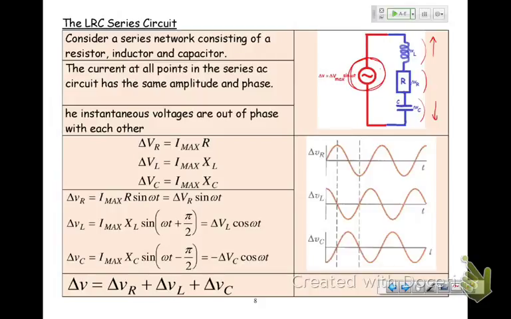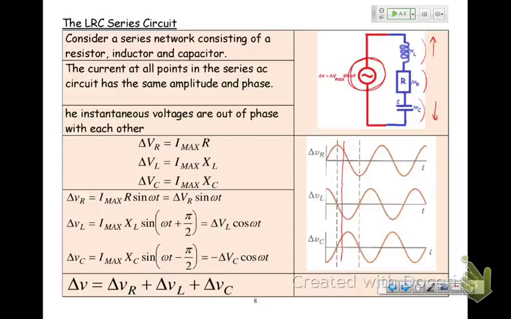Okay. So I can't just add these numbers together. I've got to think about them in terms of a diagram. Well, this is not a very good diagram. It's the right diagram. It's a correct diagram, but man, it doesn't tell me anything. So here's the voltage across the resistor, and then the voltage across the inductor is a little bit ahead of it, and the voltage across the capacitor is a little bit behind it. At that point there, I'm confused. It's kind of like this one's negative, that one's positive, this one's positive. This is not the way to go. It's the way to visualize, but it's not the way to go. So how are we going to figure this out?